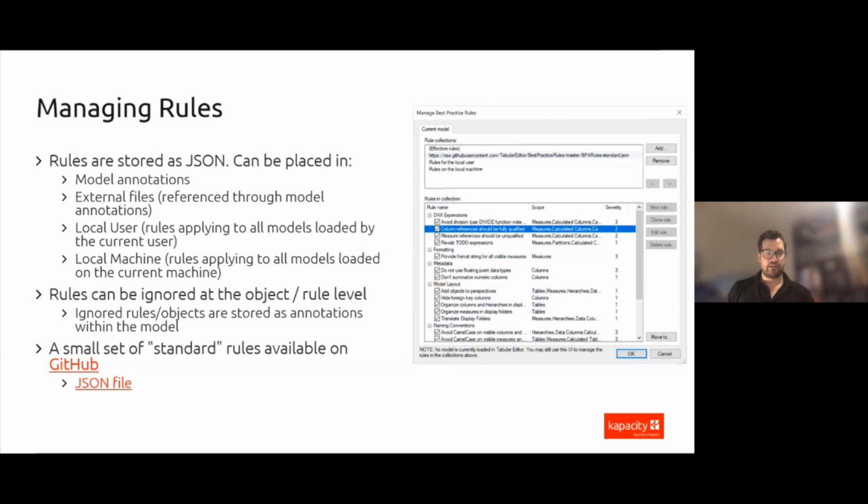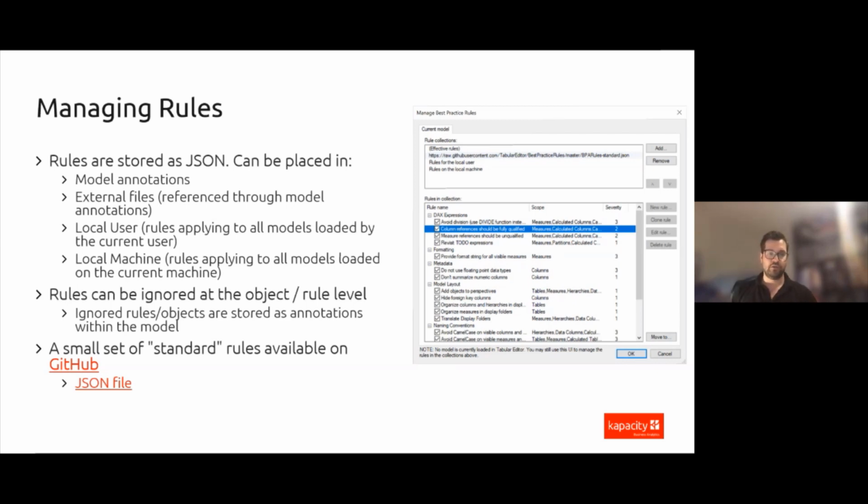On GitHub, you can find a small set of standard rules that are available. This is actually a very important point. So when you first download and install Tabular Editor, you'll see that there are no rules available inside the tool itself. At some point, I actually want to include a set of standard rules with the installation itself. But so far, this has been more of an experimental thing. And I've been talking to some of the SQL BI guys, trying to figure out which kind of rules would actually apply in maybe not all, but at least in most cases, and then we try to come up with something that will be widely applicable to everyone. And at that point, we will consider adding this set of standard rules inside the tool itself.